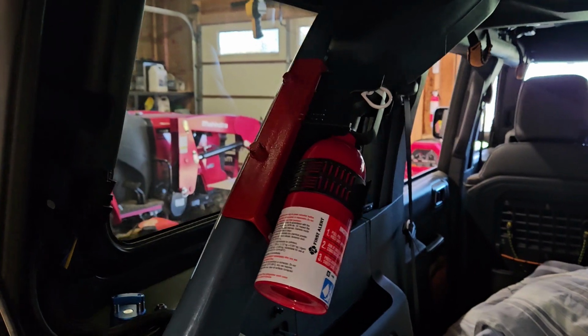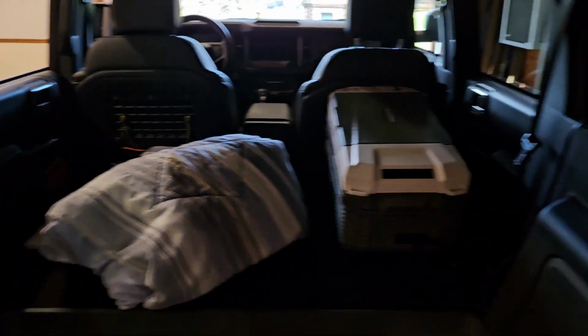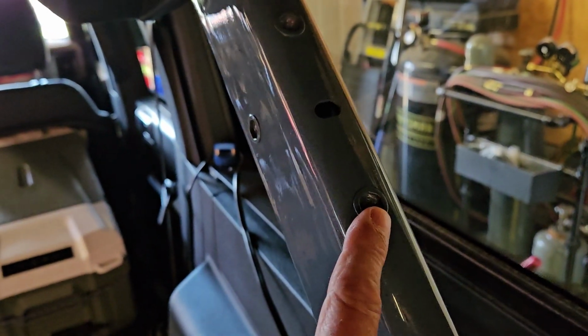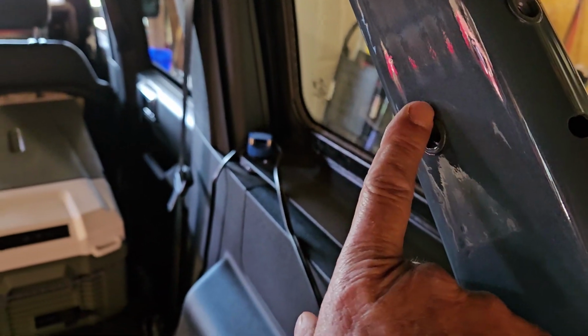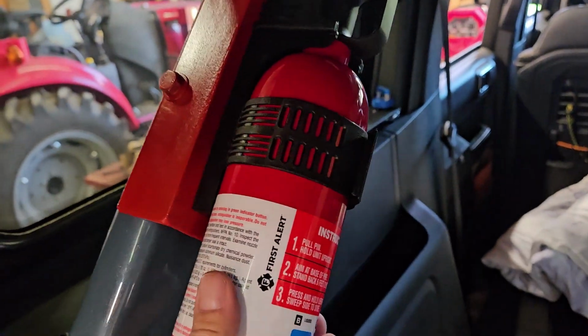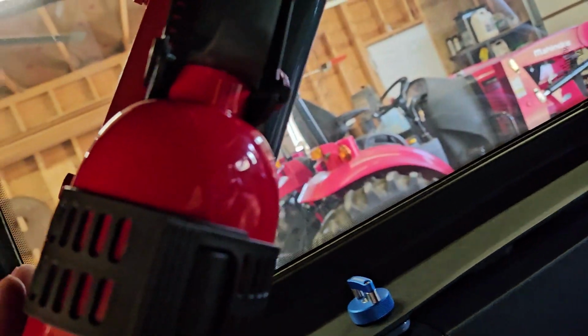Okay, well, that didn't come out half bad. It's mounted, just for reference, on the other side. Screw, bolt, threaded spot there, and here. So it ain't going anywhere. And yep, there's the last bolt up underneath there.